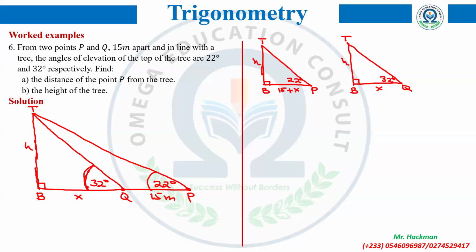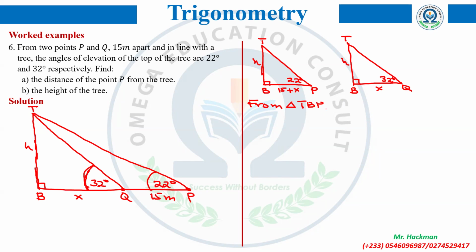I talked about that concept more in that lesson 4 video, so we are going to still make use of that here. Once you have more than two diagrams, let us know the one that you are going to work on. Instead of indicating right angle triangle, you can still write triangle, it's allowed, only that to be more specific, I will use the right angle triangle. Let me go for the first one that I have here, which is triangle TBP.